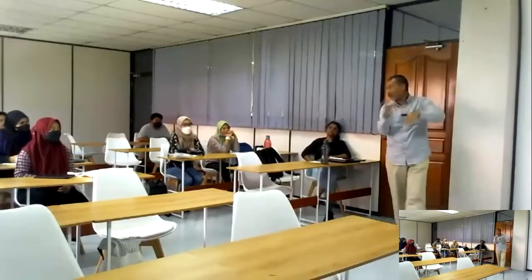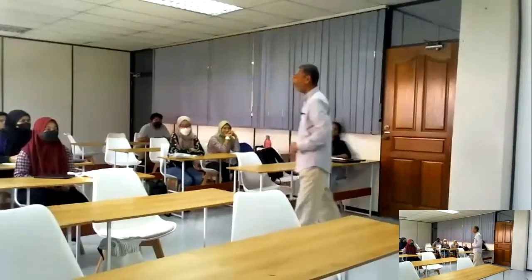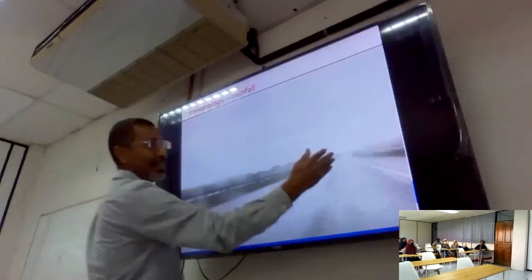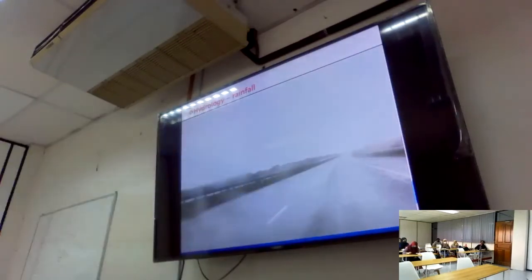So what happens when it's tilted to the right? The water has to go somewhere. So that is where you need to provide the drain. Otherwise, the water will go to the next highway, the opposite side of the highway. So you need a drain in the middle, right? If this is going to the right, then you have to have a drain here. Otherwise, you go to the other side. So that's where we provide a drainage system in the road. That's one example. There are a lot more.